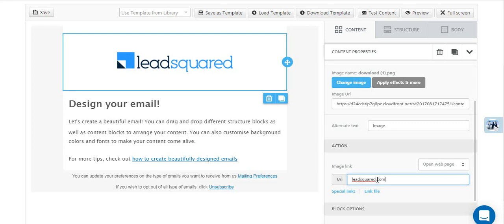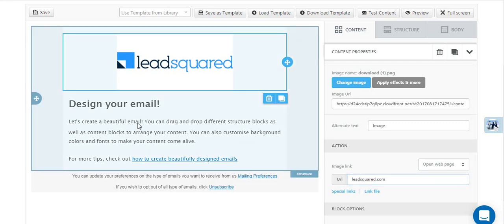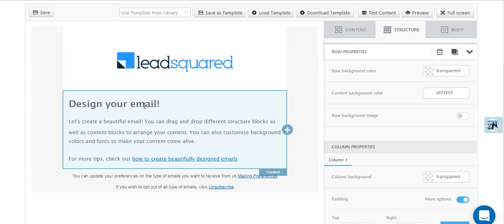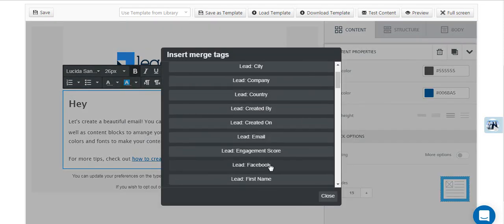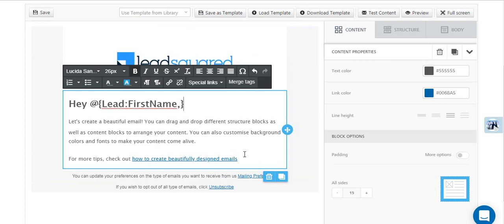While adding text, in addition to choosing the fonts and colors that match your organization's style, be sure to make use of mail merge fields to give your emails a more personal touch. We recommend you insert links in each email because LeadSquared tracks who's clicked your email links and makes it easy for you to target and push them further down your sales funnel.